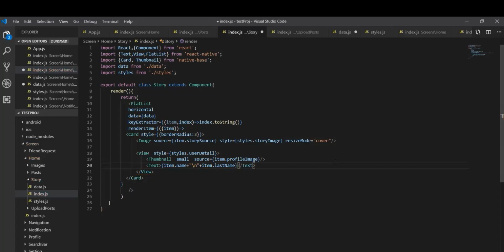Also, I'm giving it some style as well. It will hold style dot username.